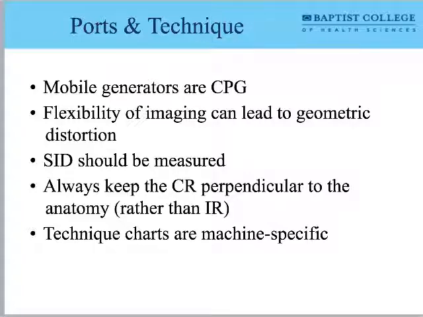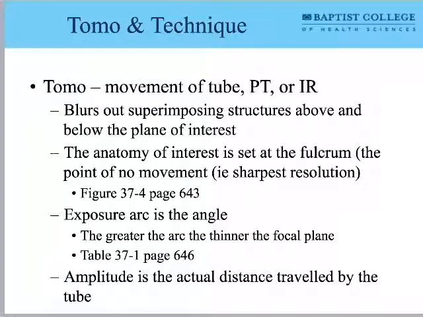All right. Last thing, it's not in the book, tomography. This is not talking about computed tomography. This is talking about moving the tube, the patient, or the image receptor during exposure. What they do in the dentist office is tomography, right? This blurs out superimposing structures above and below the plane of interest, right? So we talked about anatomy of interest, talked about tissue of interest. Now we're talking about the plane of interest.